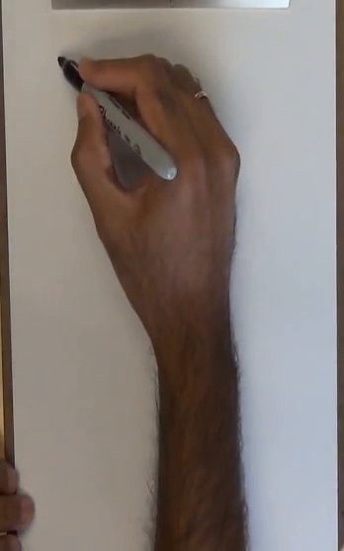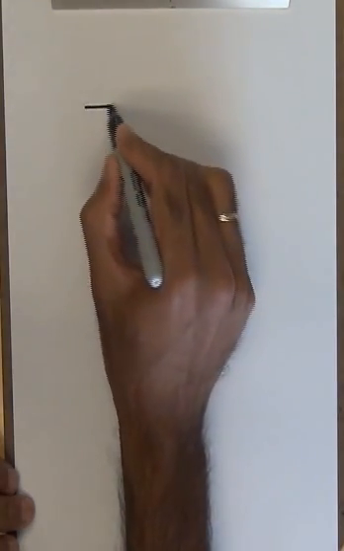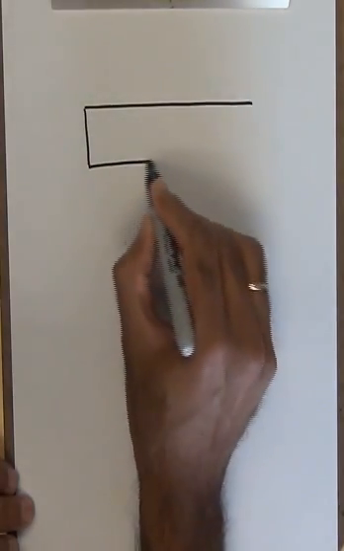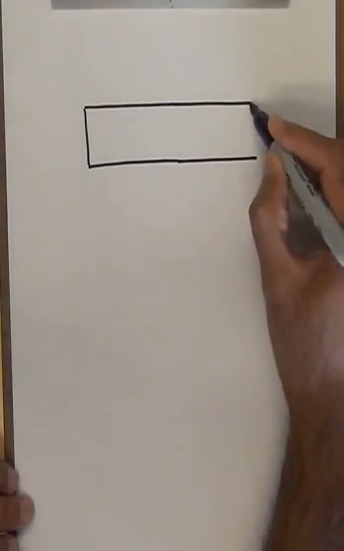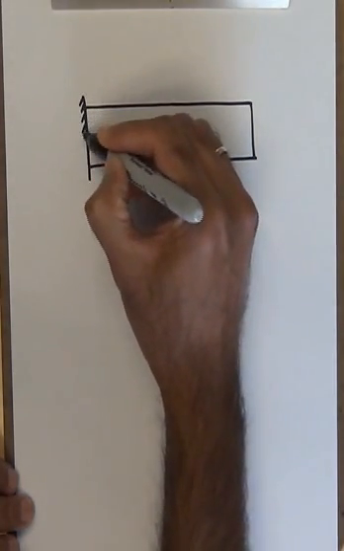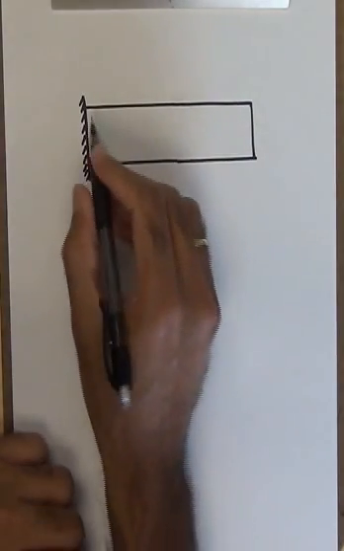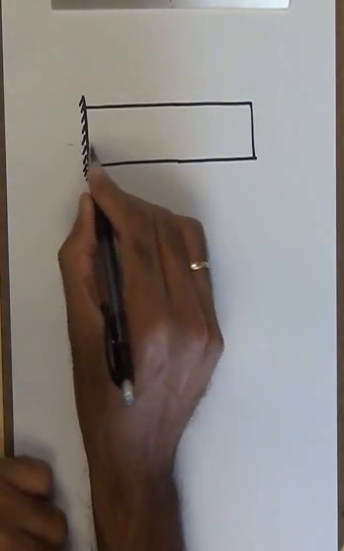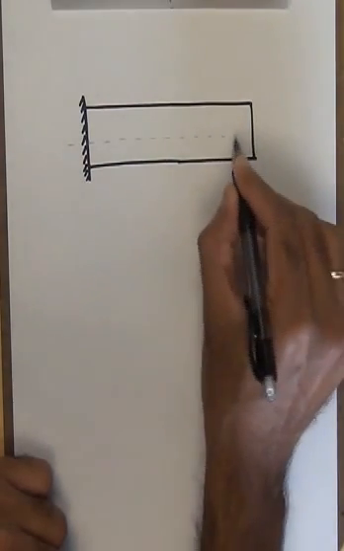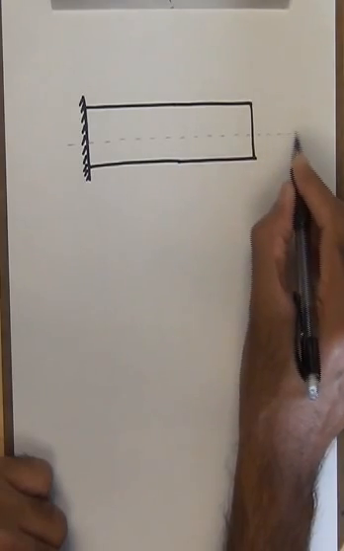Here is a rigid body, one end is fixed. This is how we denote a fixed end, right? And then we have a series of forces and couple moments and so on acting on this rigid body. Now I'm going to draw a center line through this rigid body because a certain width is given to us for this beam. This is a really thick sturdy beam, and here are the forces acting on this rigid body.